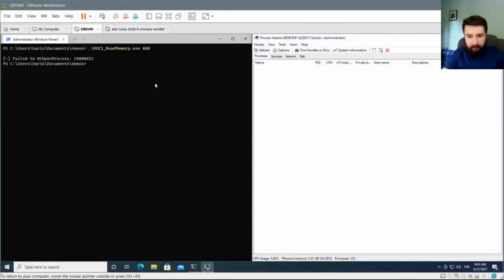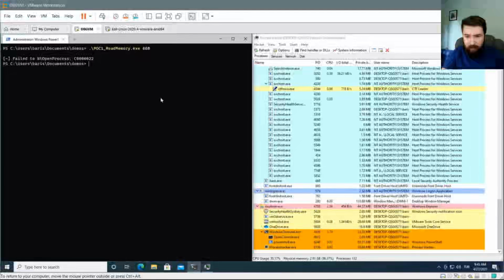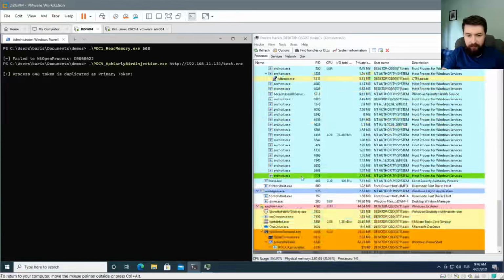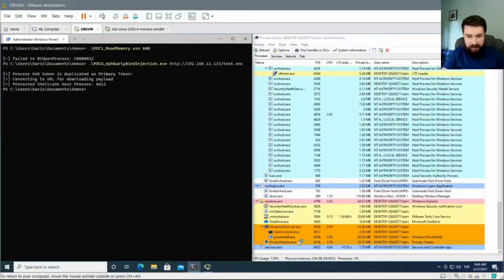On the target machine, we execute our loader with a URL parameter to download the shellcode. As we can see in the Process Hacker window, a new services.exe instance is created with a SYSTEM token.